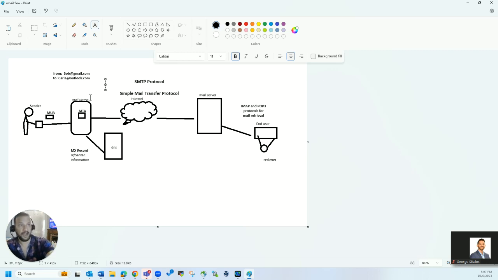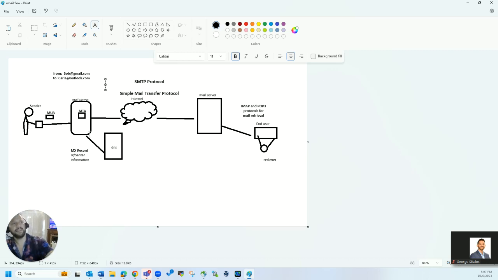It has the information for Outlook.com. It's going to help this MTA get over there. Okay, so honestly, the MX record is basically an MTA as well because it's transferring information. It's an agent transferring IP and server information over to this server, right?